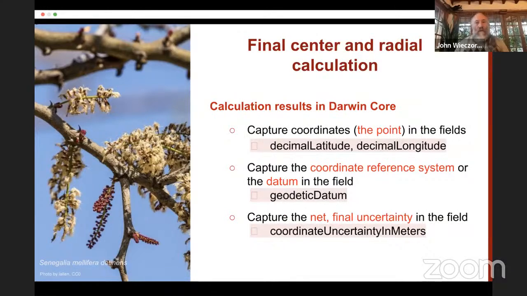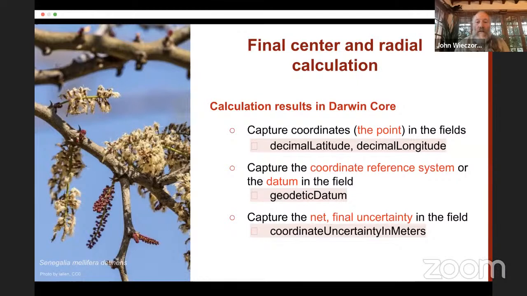So the final center and radial calculations are going to end up giving you results that will map directly into Darwin Core. The final coordinates are going to go into the fields decimal latitude and decimal longitude, and they will be transformed into that format for you, even if the original was different from that. Then the coordinate reference system is something that you're going to have to pick from a list in the calculator, and that will end up in the geodetic datum field.